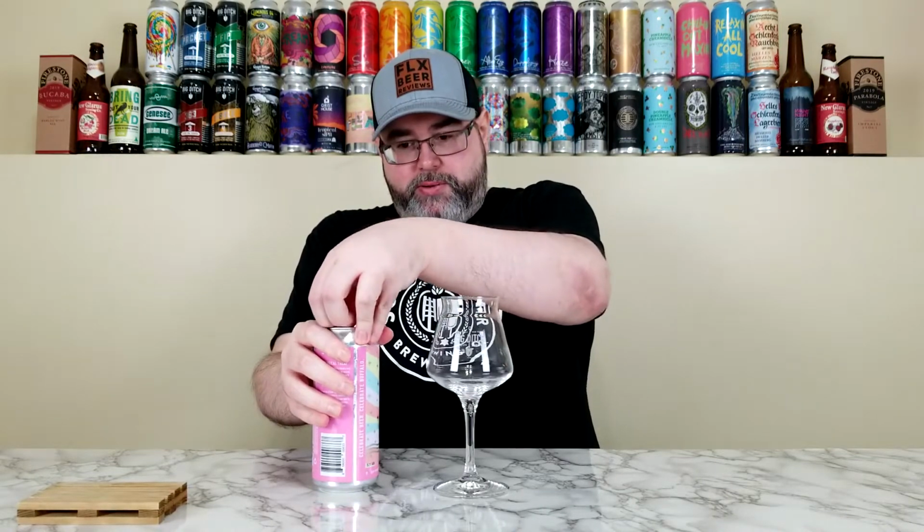So I don't think they are brewing this one and then blending it with fruit puree afterwards, like a lot of these smoothie styles can be. I think they actually are brewing with the puree. So I don't know if we'll have any pectin on the side and whatnot. We will see though. But yeah, 10 days old. Uh-oh. It's a little bit tight. Hopefully it doesn't gush everywhere. Now we're good. So we're going to pour it into the hashtag proper glassware and go from there.